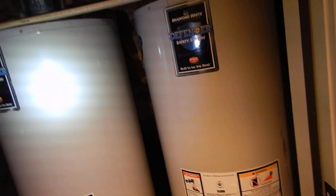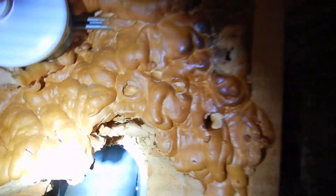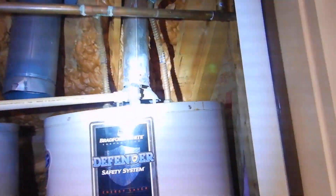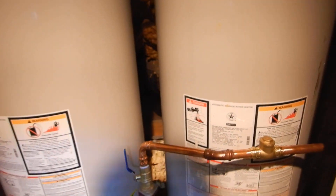So what did we learn? We learned that we've got the wrong type of water heaters in here and they're old. We learned that we have air gap issues. We learned that our insulation has been compromised, and our roof covering has been compromised. When the water heaters are replaced with the correct units, all this insulation should be taken out and done right — the insulation should be corrected as well.